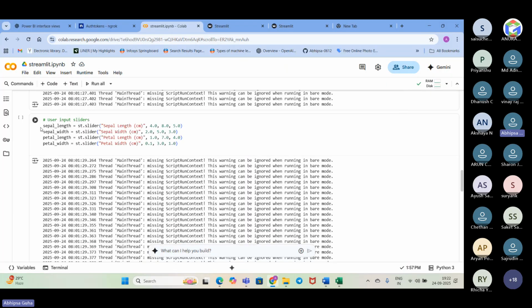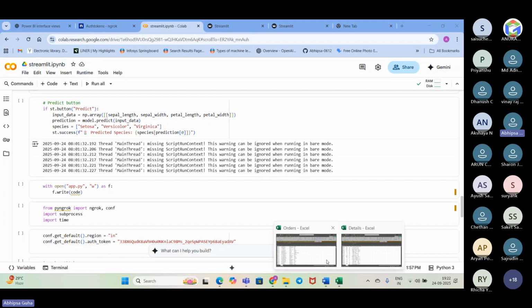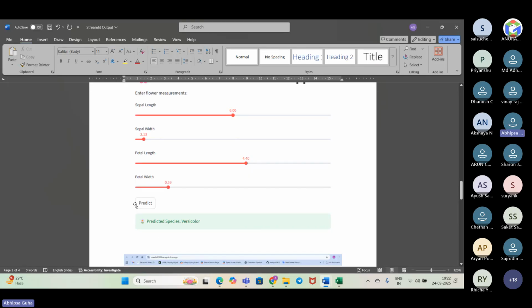So sepal length we have used in this format. Sepal width we have used in this format. Next, petal length and petal width. Now we have to go ahead with the predict button, because you have seen here we have this predict button. We need to create that.